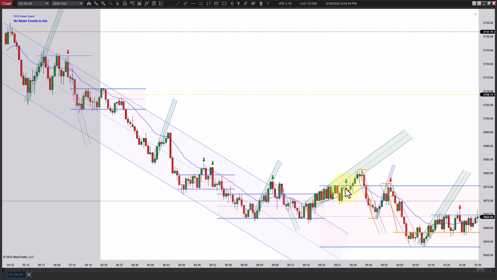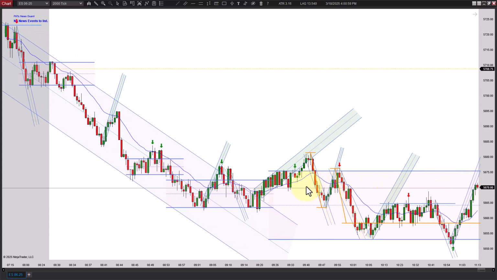And I marked this one as a maybe. There's just enough ticks there to scalp out. If you try to get anything more than 4 ticks, then you got a failure there. You could argue there's a triple test. You could argue there's a break in new high, but sometimes you get two legs on the break. And here you got two legs. And this does look a little congested right here too. So, but it works. If you took it, you would have got a scalp, but I wouldn't take that.